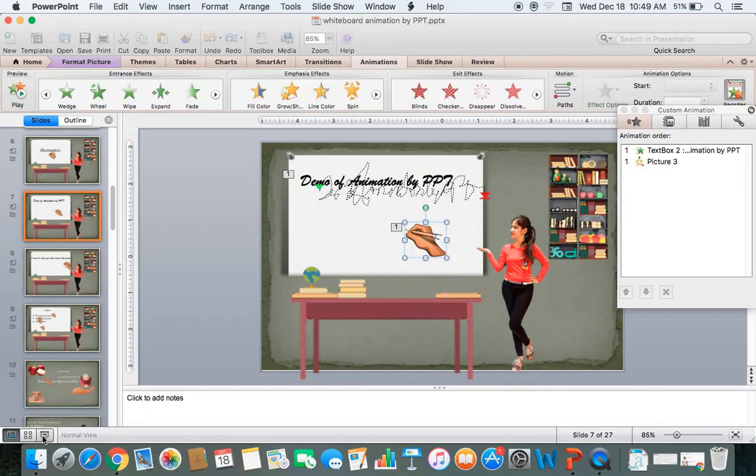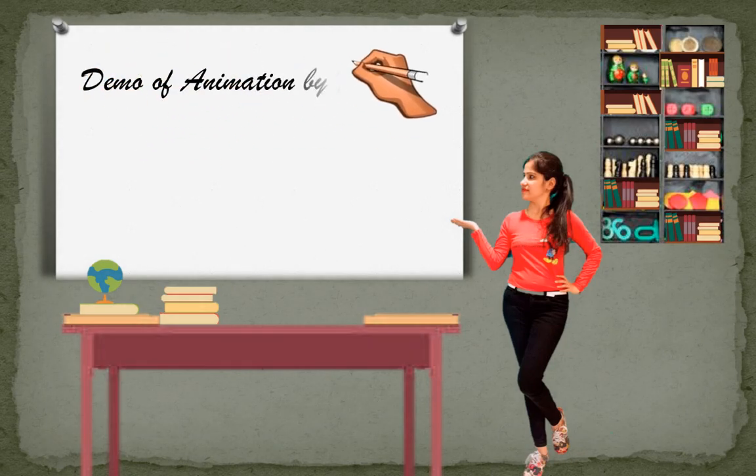Okay, it is a little faster, but it's okay, and you can explore it. Whenever you do it more and more, you work on it, and you will gain perfection in this.